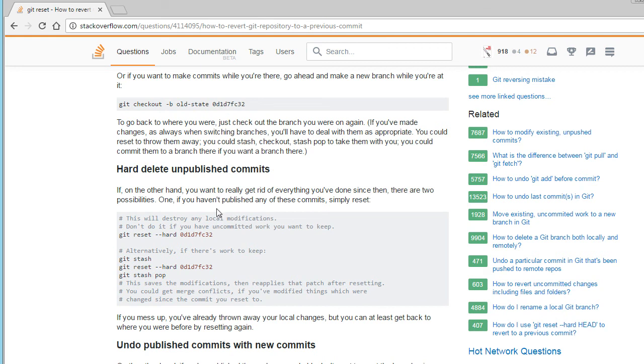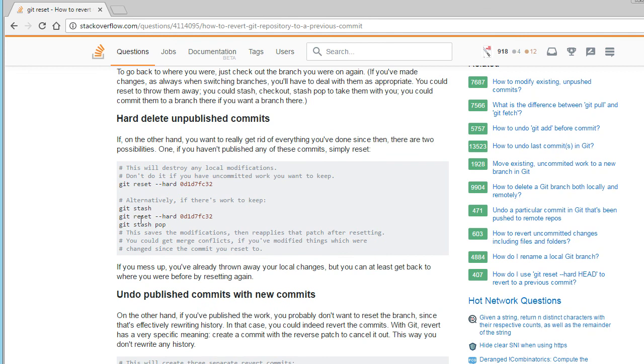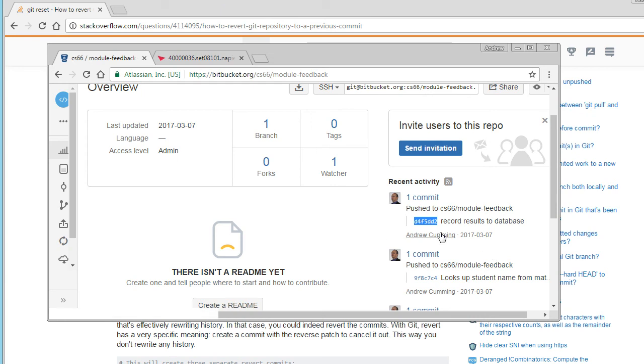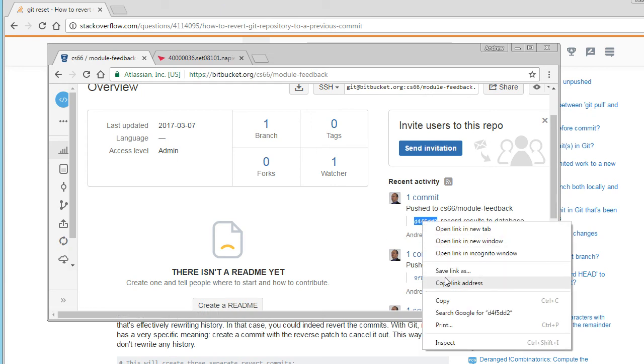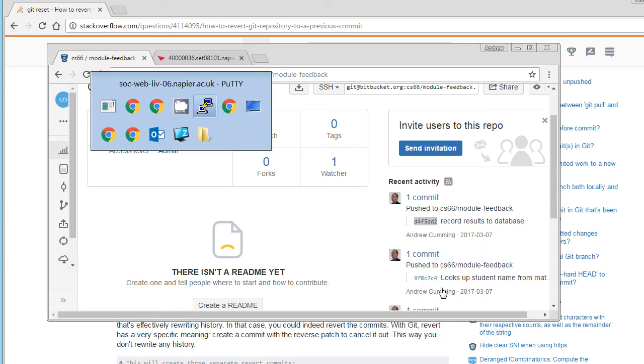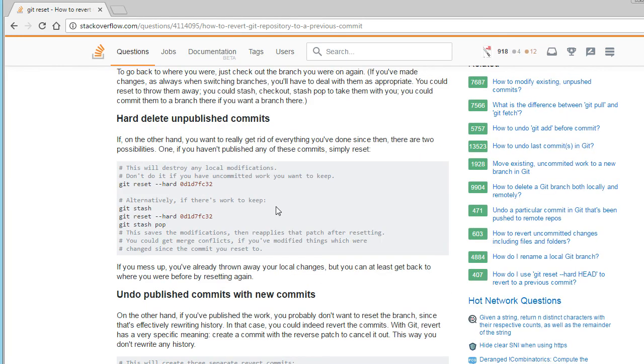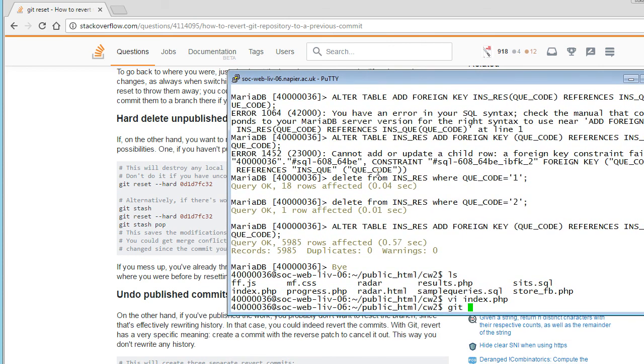I didn't actually do a commit, and so I want to reset hard to a particular level. Okay, so reset hard to a particular location, and I've got that here, I think. So that's where I want to go back to. So if I copy that, so I should be able to do git, what was it, git reset --hard to that value there.